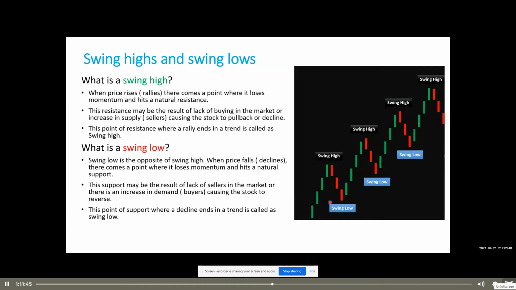Trust me, this has happened to me. How many times have you gotten into a breakout play? After you enter, you see a big pullback and you get stopped out, only to watch the stock make a return and rally higher. Show of hands, has this ever happened to you? It's happened to me. I can admit it. This happened to me when I started. This always used to happen to me. I never used to pay attention to price action.